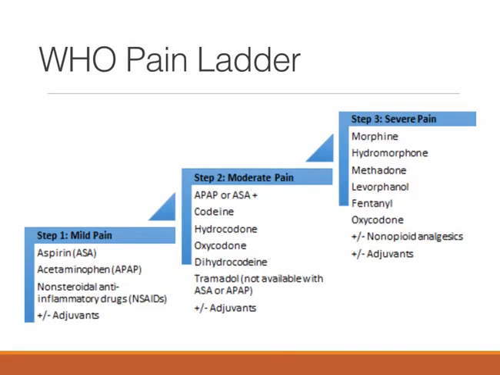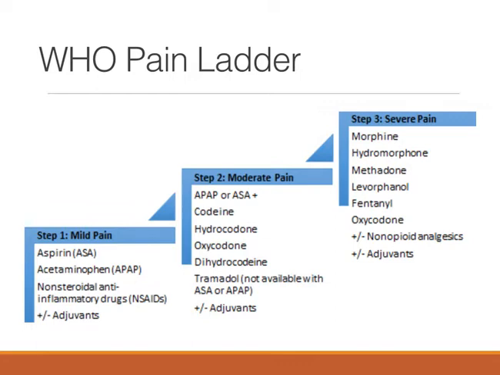So I talked a little bit about what type of medicine is important for what type of pain. The WHO has developed this pain ladder, and there are 3 steps to this ladder. Step 1 is if your patient reports mild pain. So we use the 0 to 10 pain scale. Basically, you can do it like 1 to 4 is mild pain, 5 to 6 or 5 to 7 is moderate, 8 to 10 is severe. I'm just ballparking it to give you an idea of how the breakdown is.